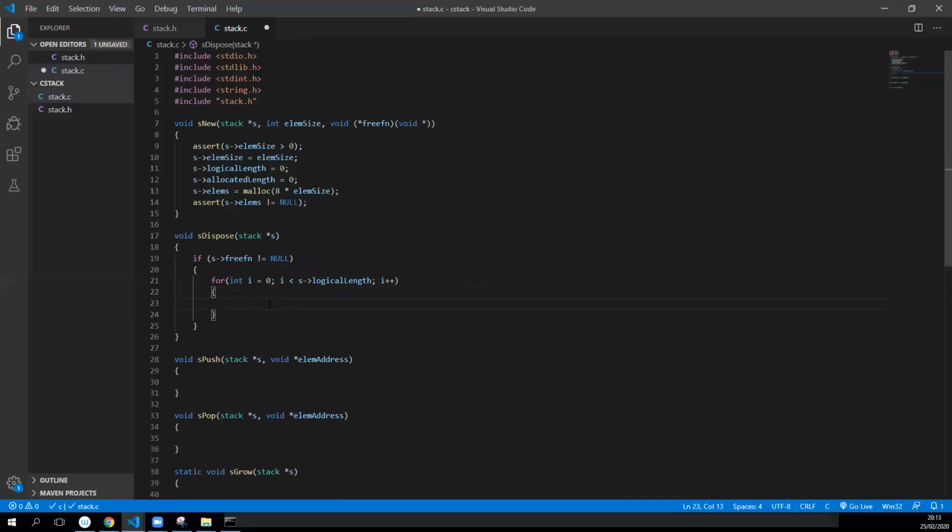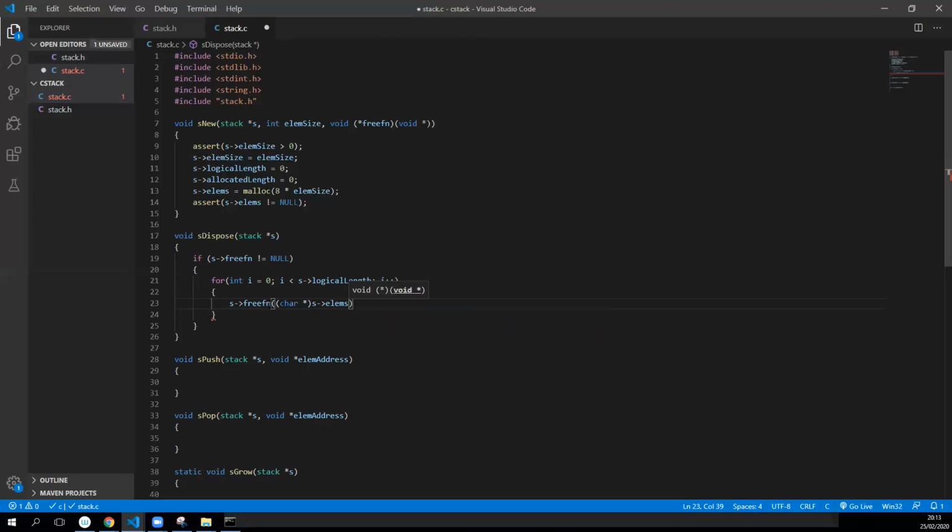Okay, so now all I'm going to do is run the stack's free function. I'll do it using char star for now, just so it's got a size.